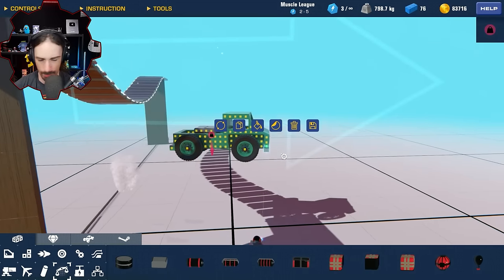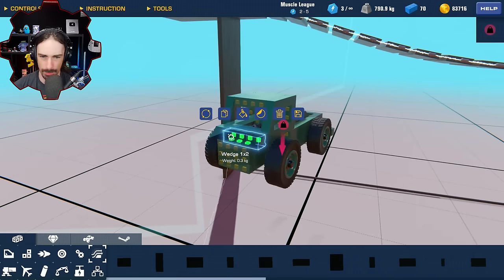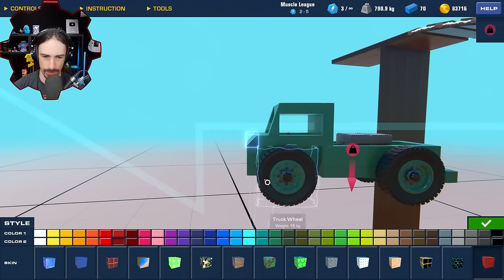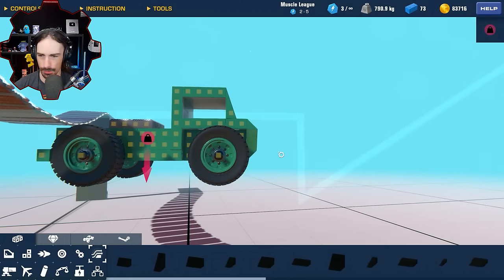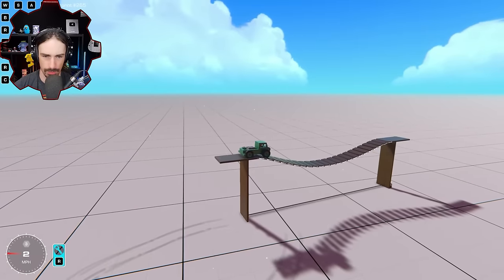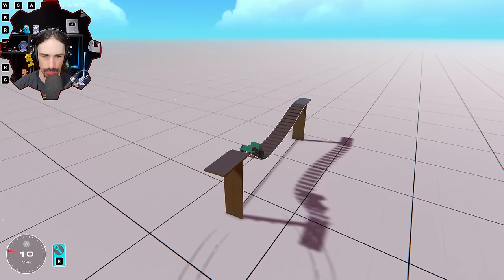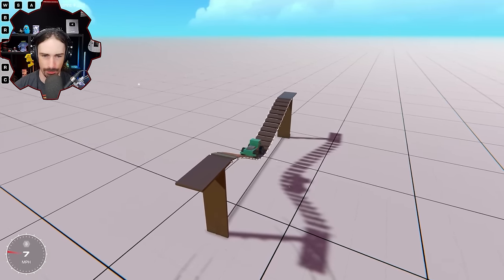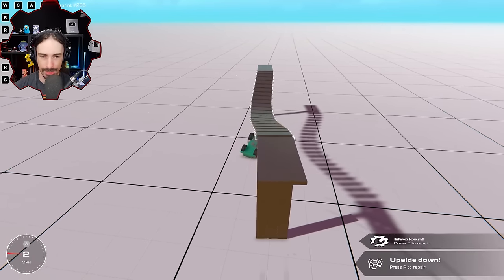We need to get rid of our front bumper in order to give ourselves the best chance here. This has to be a snubby nose because we need these wheels to be able to maintain contact. All right, there we go. That looks much better. This is gonna be easier. Okay, here we go. 800 kilograms again. I'm gonna go a lot slower. See, it instantly reacts way stronger as soon as I start weighting it. And then that's the problem, it gets steep. Oh! Whoa, what is going on? This is actually kind of hard.